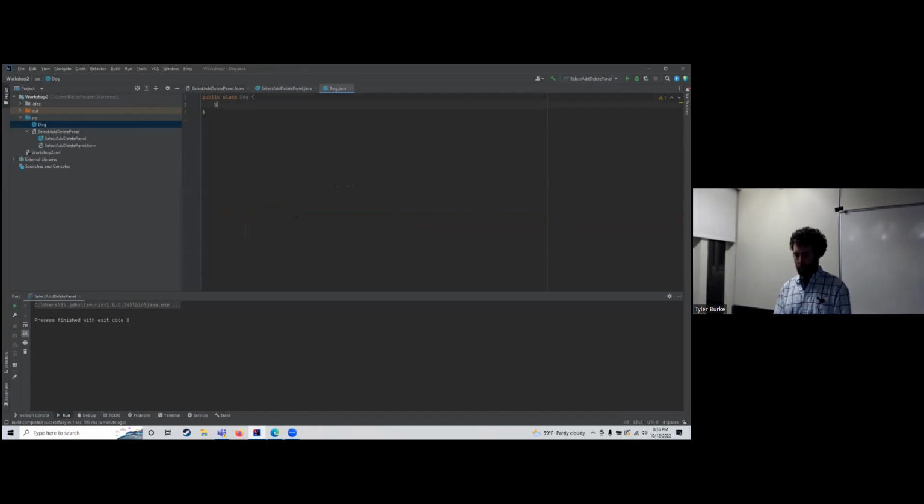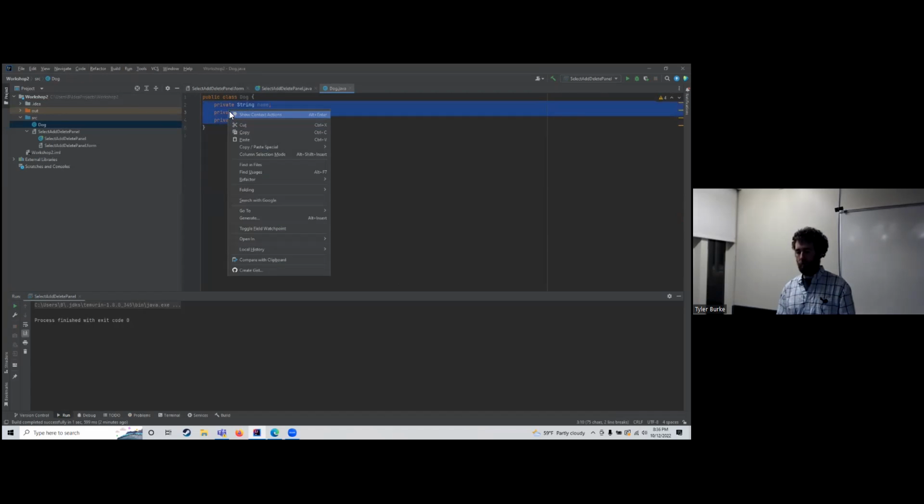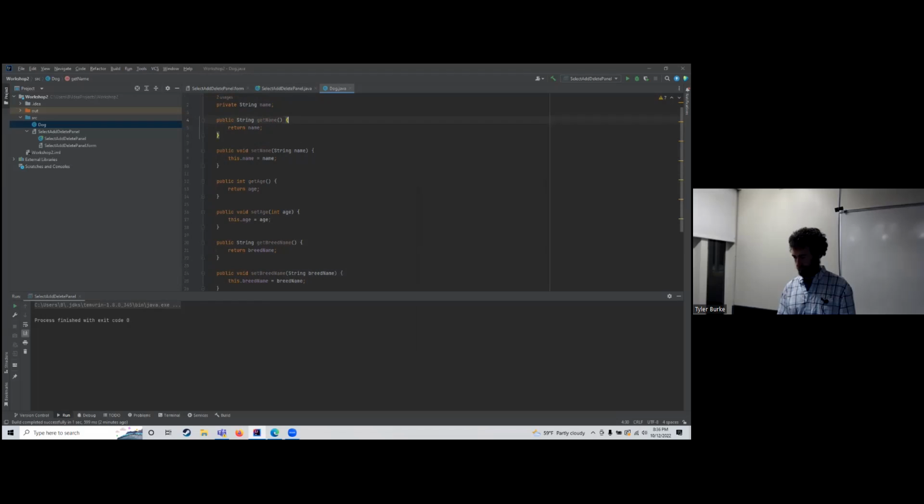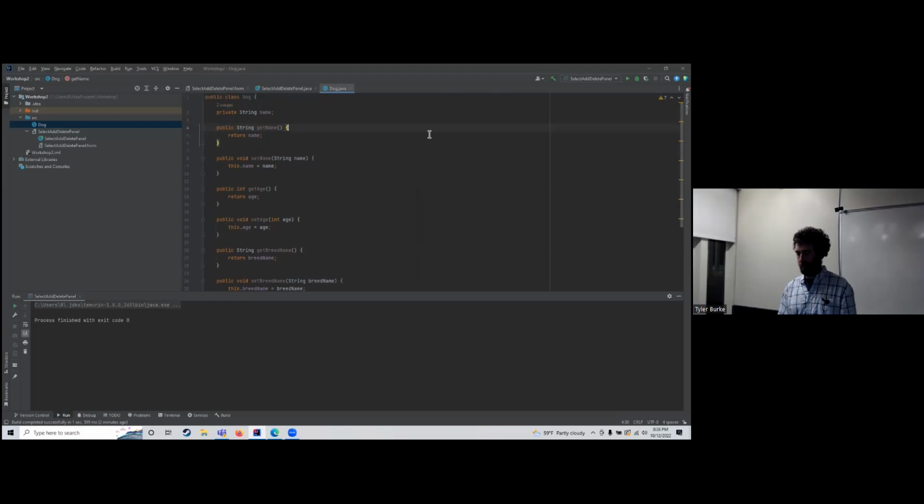And dog is going to have private string name, private int age, private string breed name. Sure, easy enough. We are going to generate some getters and setters for these. Getters and setters, I want all three of these things that I just made. Awesome, done.